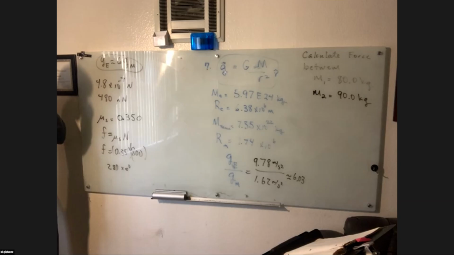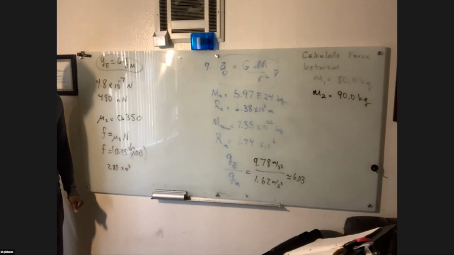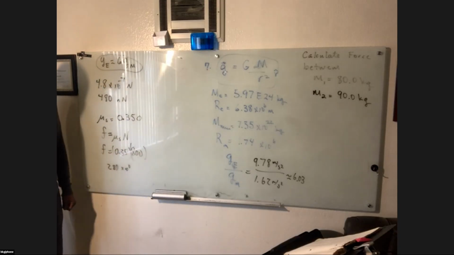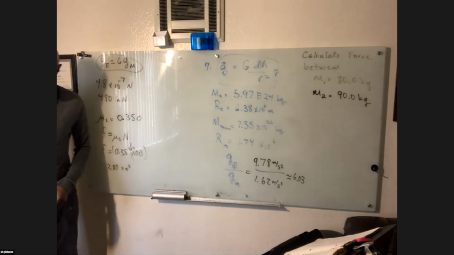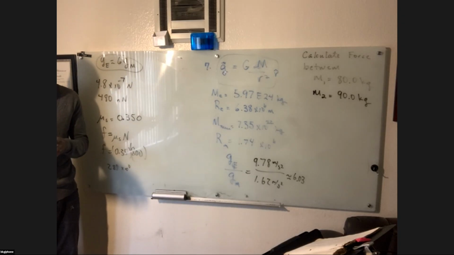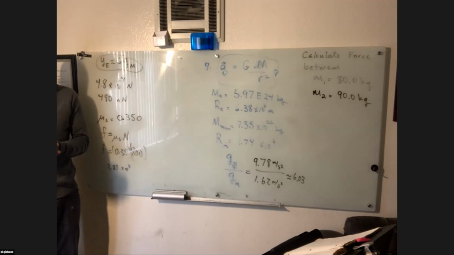I hope it does. It does. Thank you. In fact, as it turns out, gravity is the weakest force of all of them. It's weaker than electromagnetism. We'll prove that next semester, but it's certainly weaker than the strong and weak nuclear forces. The strong nuclear force is the thing that keeps protons from spreading apart. The protons all have the same charge, same polarity, and like charges repel. So if the protons are all in the nucleus close together, why don't they spread apart? Well, the strong nuclear force keeps them from doing that.